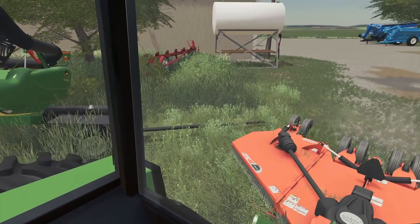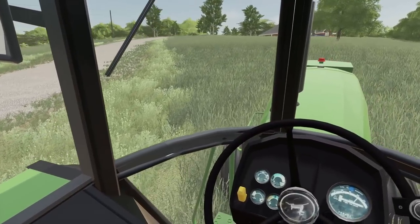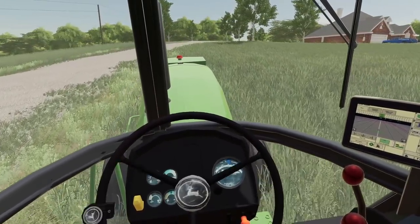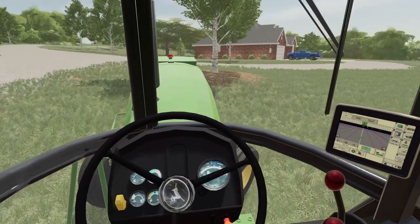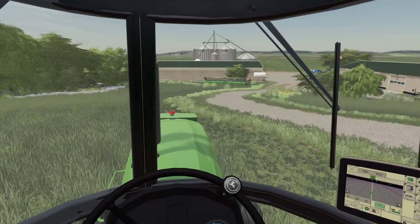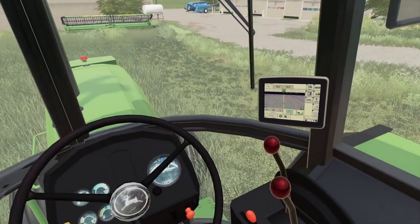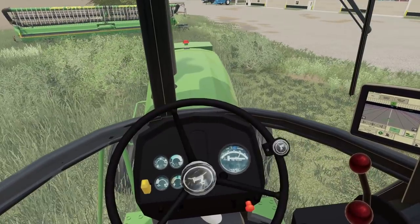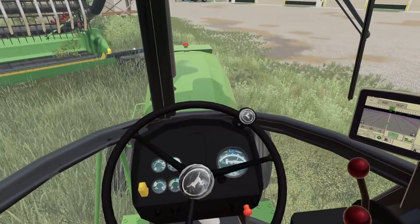Alright. Let's try mowing some of this grass down here for old Jeremy. I know this 4840 is a little bit of overkill for this batwing mower here, but oh well. I love driving this old girl. Thinking probably just mow this down because I don't think I'm gonna put equipment here, but we're gonna have to have somewhere for all the vehicles to park. I don't think they want to be walking through the big tall grass. Don't want Jeremy getting sued by somebody getting bit by a snake or something. Chances of a snake being around is a lot slimmer when they don't have the cover.